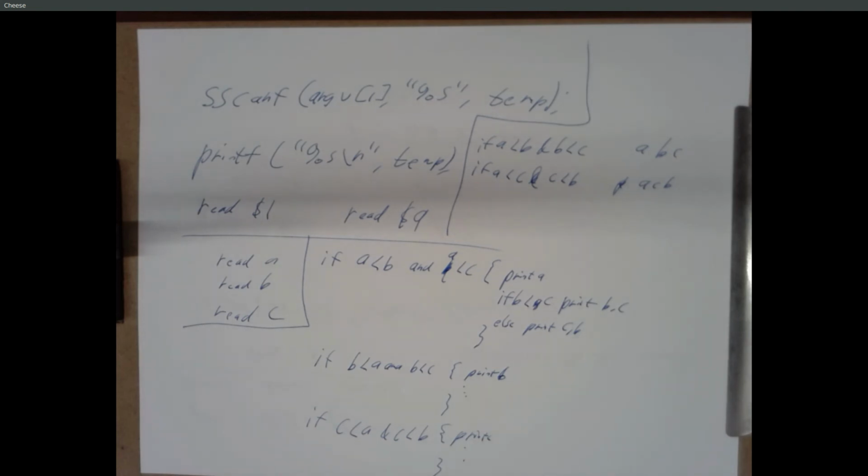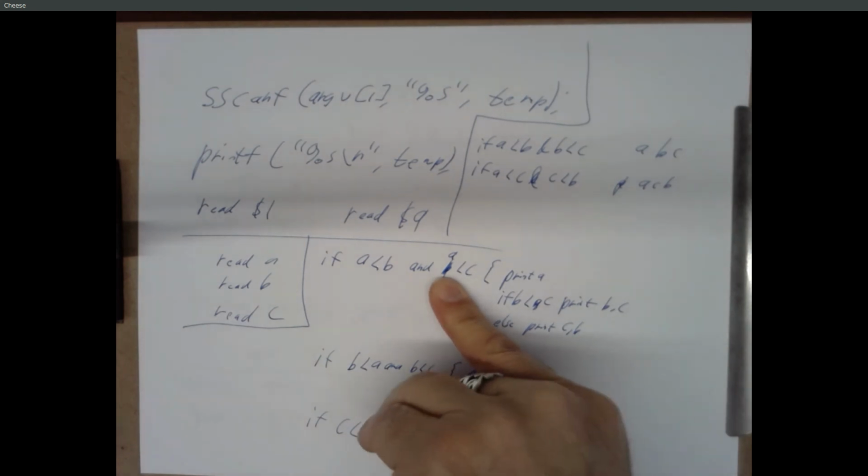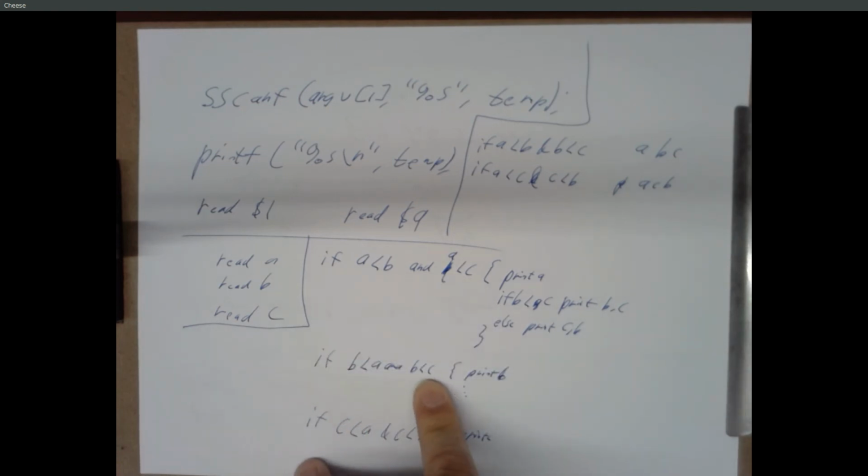Some people started off with: if A is less than B and A is less than C, then minimum equals A, other 1 equals B, other 2 equals C. And then if B is less than A and C, minimum equals B, other 1 equals A, and other 2 equals C. So they marched through 3 statements and found the minimum variable, and then they had 2 other variables that held the other 2 values. And then they just did one comparison on those and printed them out in the right order.